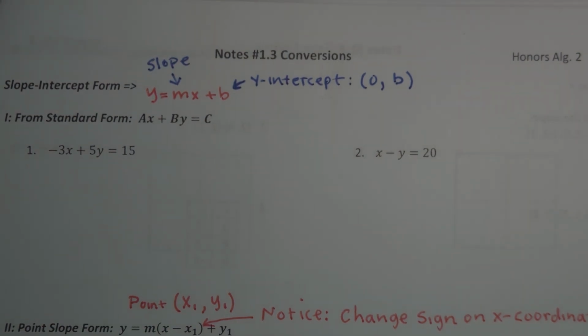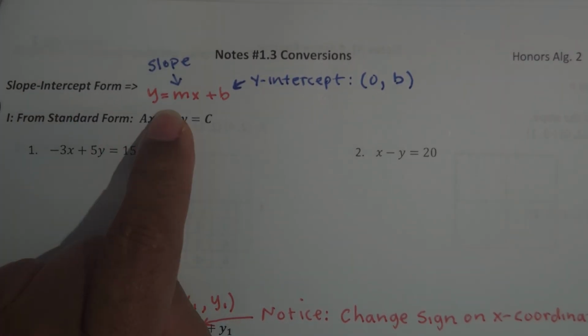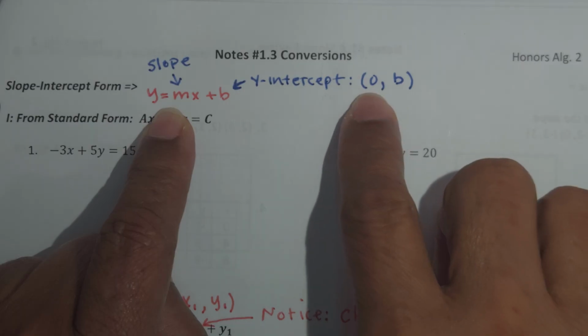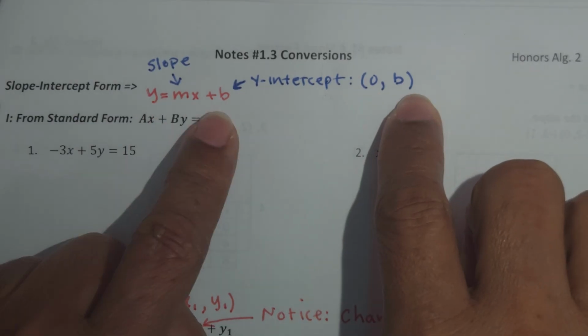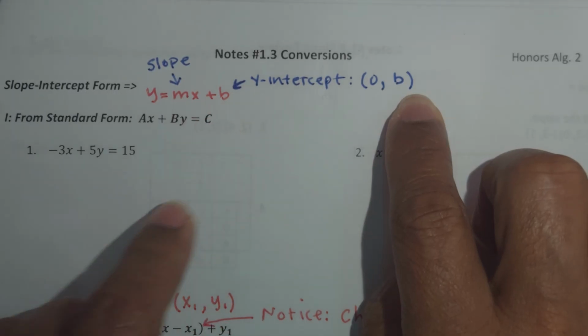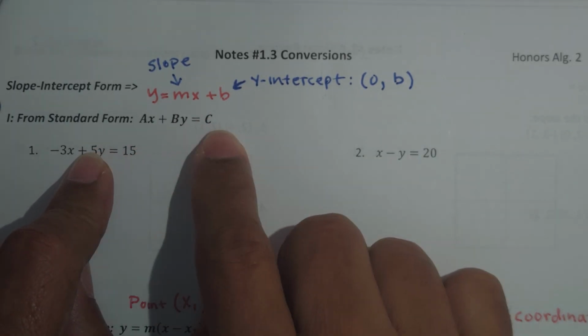In this video lesson, you will review how to convert linear equations from standard form to slope-intercept form. Slope-intercept form is what you saw in Algebra 1 and also in geometry, where m represents the slope and b is the y-intercept, where the value of x is 0 and the y value is whatever b is equal to in the equation. So this is the equation in standard form.